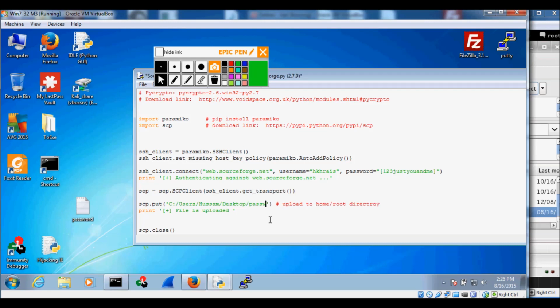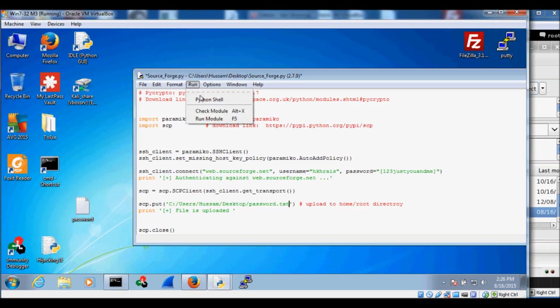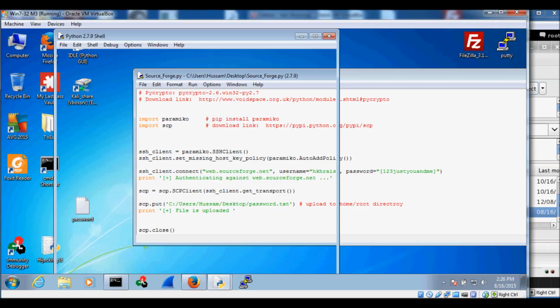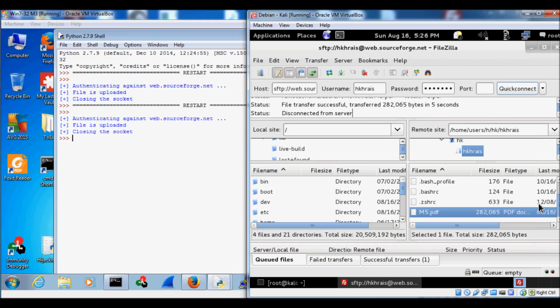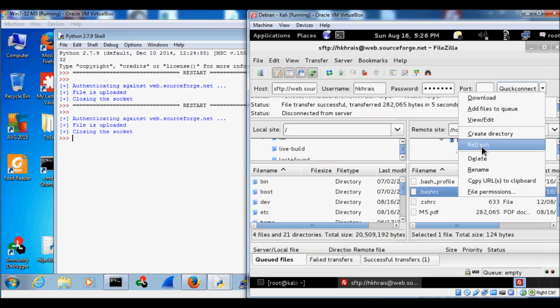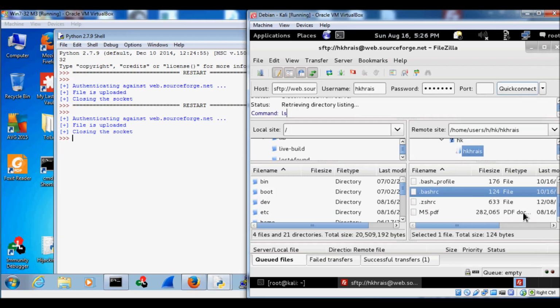In our script I'm gonna change m5.pdf to password.txt, and let's run the script one more time. Okay, and the file gets uploaded.